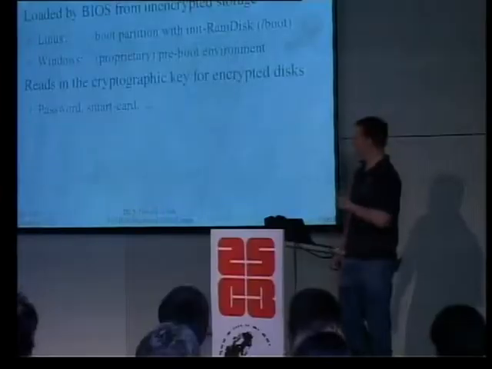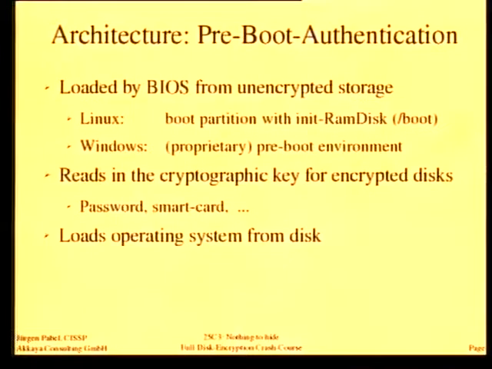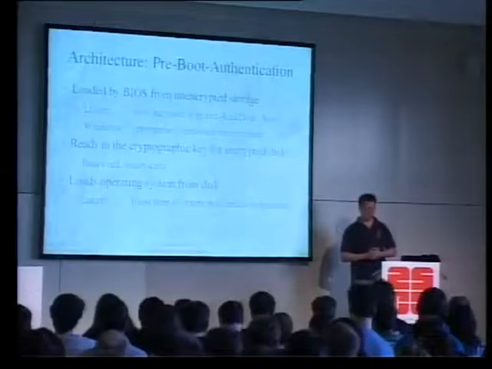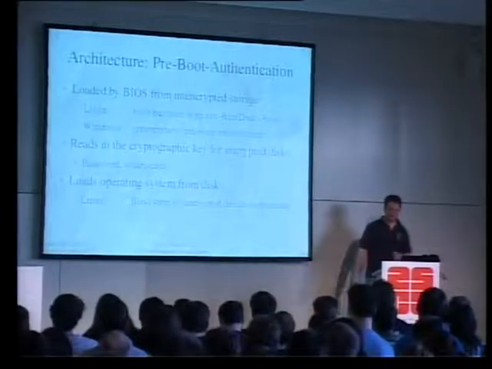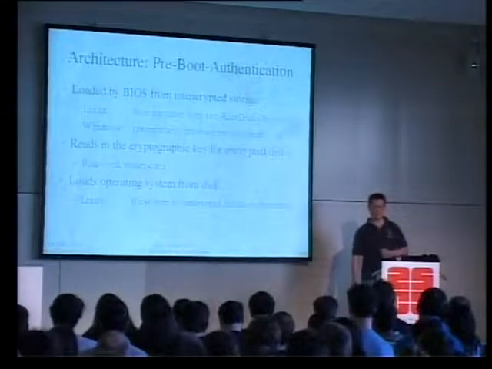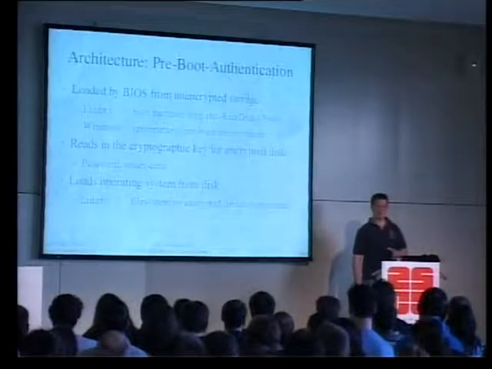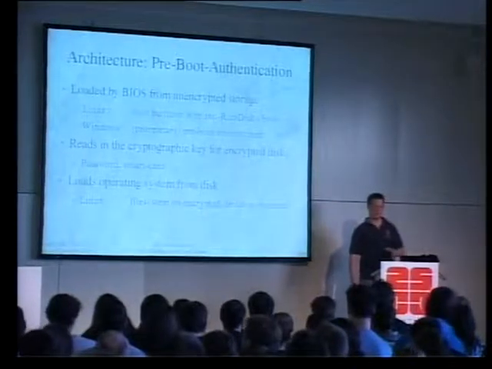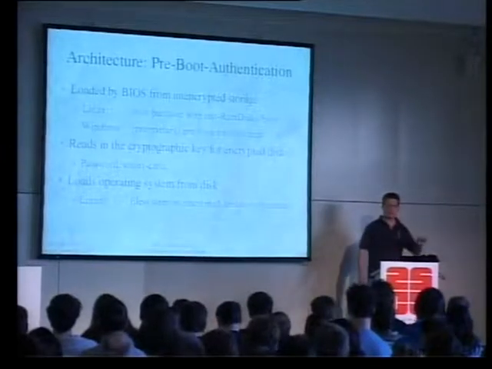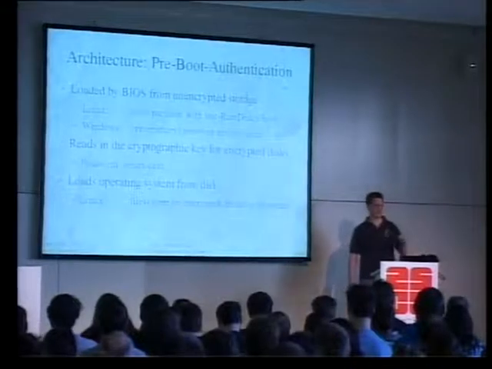So the next step is to boot the operating system. With Linux, like I said, it's a little bit different. All it has to do, once you have the password, is mount the file system that's being encrypted, and the initialization phase goes on as usual. With Windows, it's a little bit different because of the operating system, the Windows kernel or the NT loader. Who here knows what the NT loader is? Hands up, please. Okay, so when you start Windows, that little black screen with the little bar scrolling, that's not actually Windows yet, it's the NT loader.